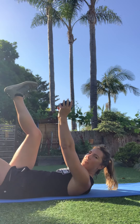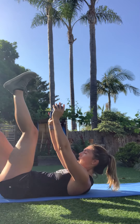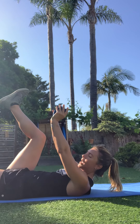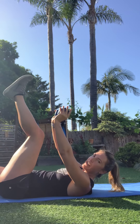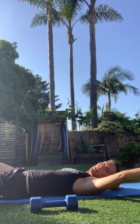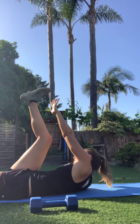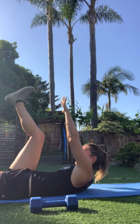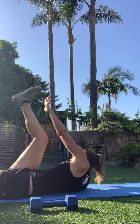Alternating leg drops, keeping that curve at the top — you should feel both the lower and upper abs. Drop that weight for cross crunches: left hand reaches toward right toe, then release. Opposite leg, opposite arm — reach and lift. We may need to flip around next round since the sun is moving in. Stay with it — exhale each time you reach, get those shoulder blades up.